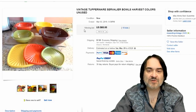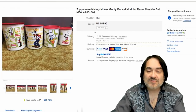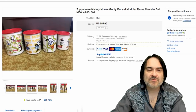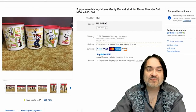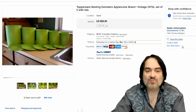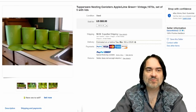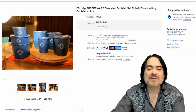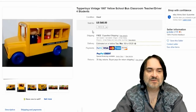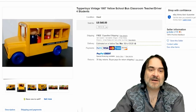Next one is another Harvest Color set — unused, 18 bids, 65 bucks. This is the Disney one I was talking about. There are a couple of different versions; anything they could do to make money, they did. The green one — I remember my mom had this same set when I was a kid in the 70s without the logos on them. The blue version of that same set went for $45. The green is more popular; the blue is probably one of the least popular colors I've personally seen.